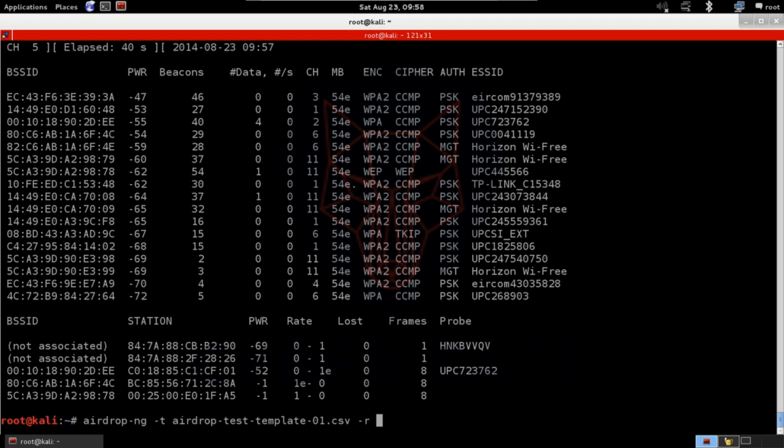Then we're going to pick up our rules file that we created in the previous video, and that's called airdrop rules.txt. And then we're going to put our Wi-Fi card with -i, and then we put the Wi-Fi card with monitor mode.